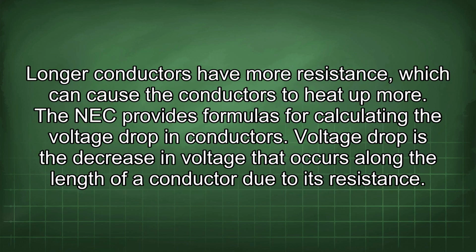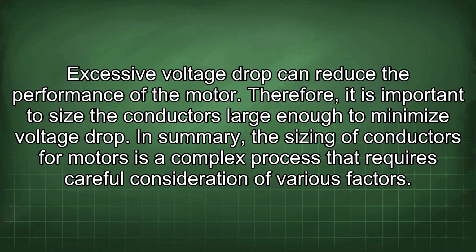Longer conductors have more resistance, which can cause the conductors to heat up more. The NEC provides formulas for calculating the voltage drop in conductors. Voltage drop is the decrease in voltage that occurs along the length of a conductor due to its resistance. Excessive voltage drop can reduce the performance of the motor. Therefore, it is important to size the conductors large enough to minimize voltage drop.